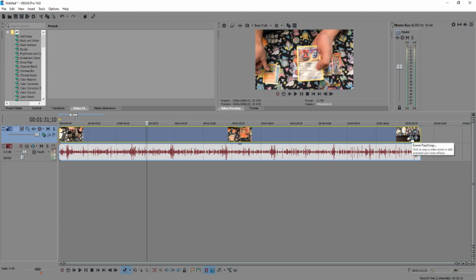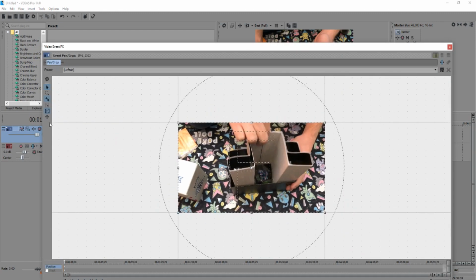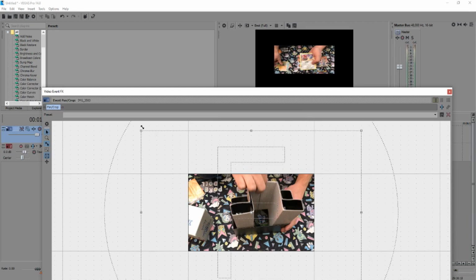Now let's say you want to resize the actual footage here. Click this little box on the bottom right of the track here, and it's going to open up this. Now, we're going to have a few options here. We see this box in a box. If you click on this, when you resize it, you can kind of see on the top over here, actually, if I move this down, you can see it better. It'll resize everything on every corner at once, right?